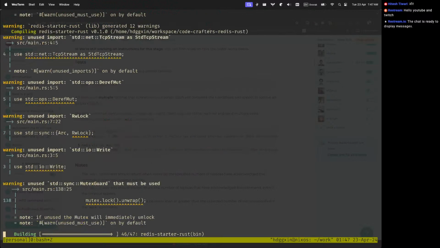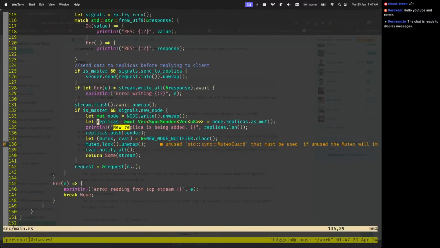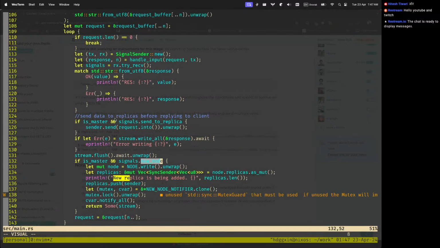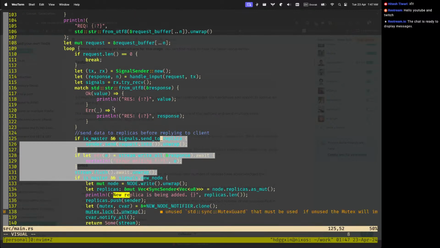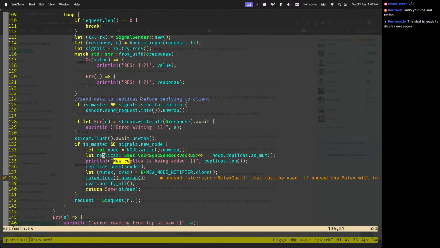So this should work now. But this will happen only when it's a master and it has been given the command send to, so not send to replica, it's a new node.